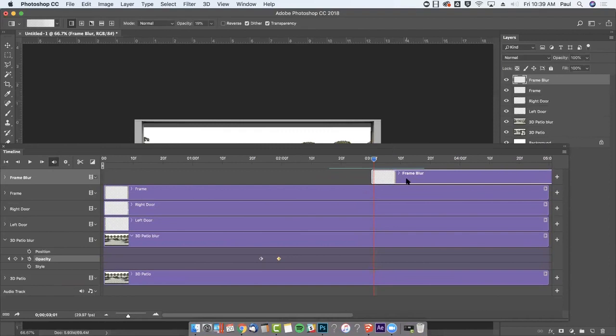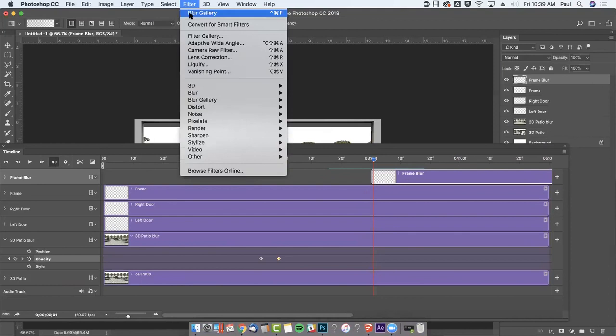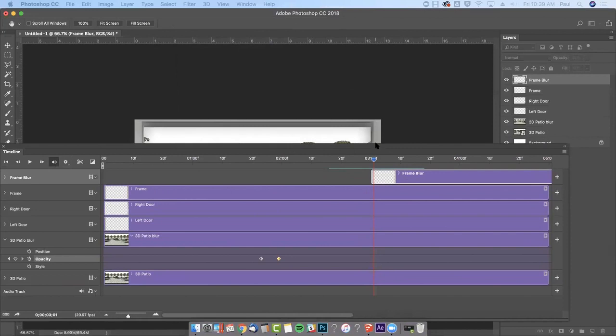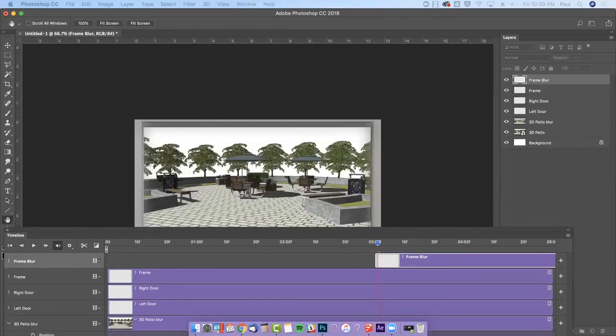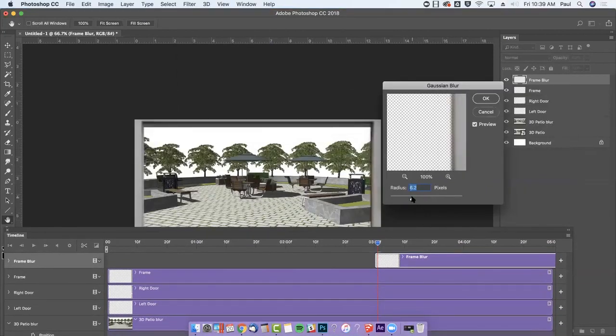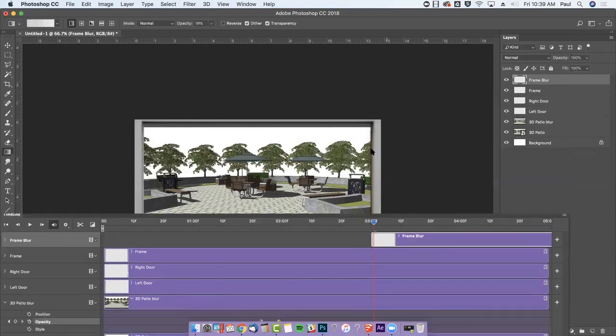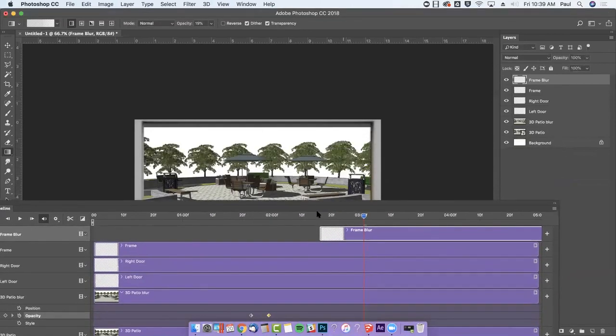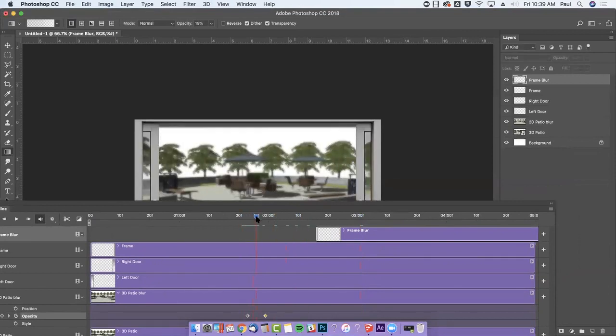So what we can do is then add a blur. Let's just do a Gaussian blur to this. Like that. Let's find out when, right about there.